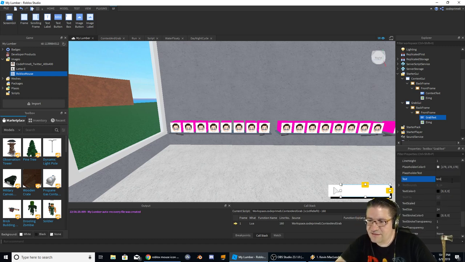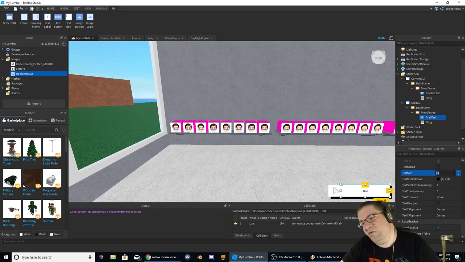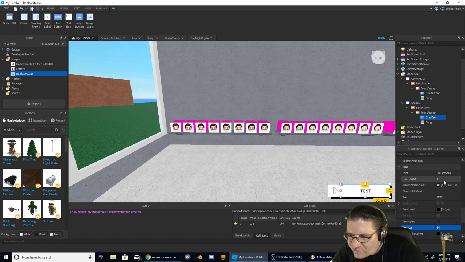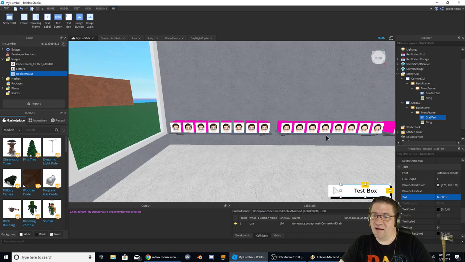Where's text? I want this to be larger. Text size 14. Let's go 24. And can we have it bolded, please? Where's the font? Font. There we go. Can we just press down? Ooh, nice. Gotham black. Gotham bold. Gotham semi-bold. Ooh, I like semi-bold. So, test box. I like it. I like it a lot.